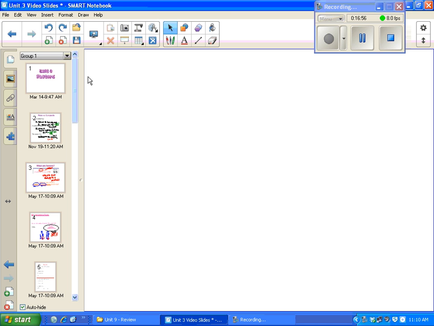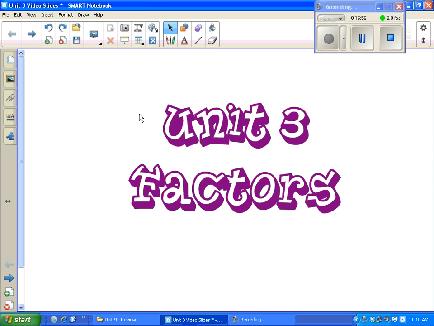So hopefully you have refreshed your memories on factors, you know what factors are, you know all the different factoring methods, and you should also understand and be able to know the difference between factoring and solving. Factoring is just getting the factors. Solving is when we factor and then get those actual values for x.